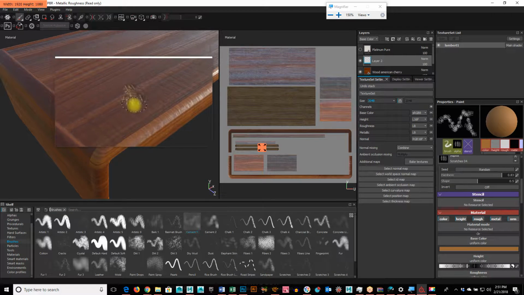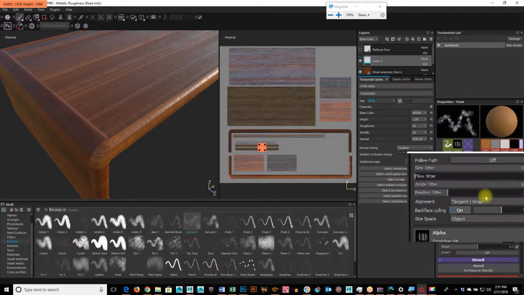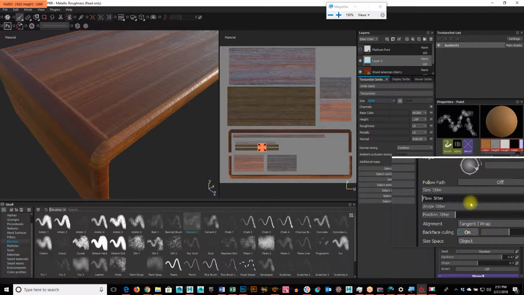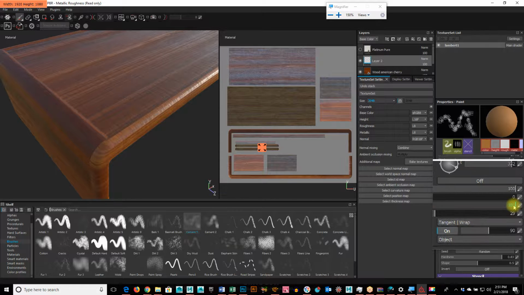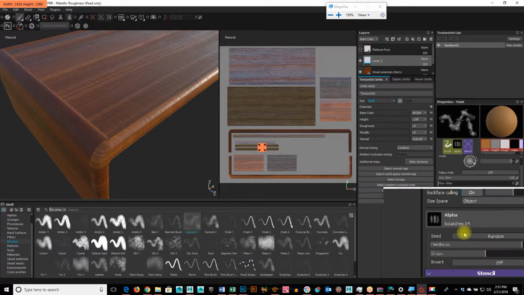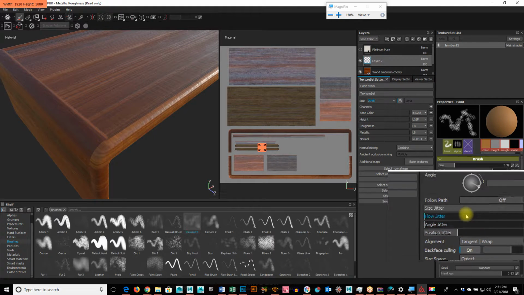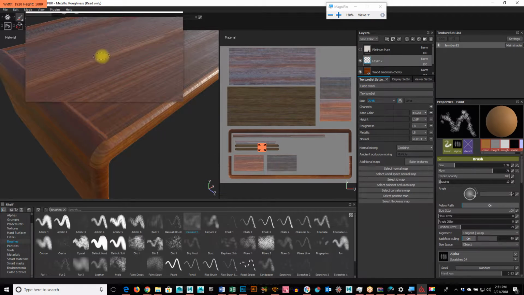Now when I go in, look at that. Or I could change it so that those scratches are not going to change their angles, and follow path. So look at this.